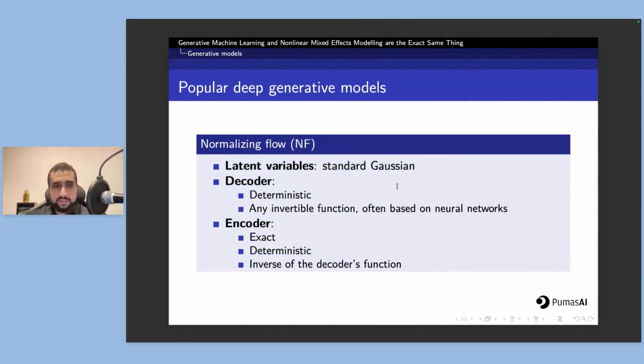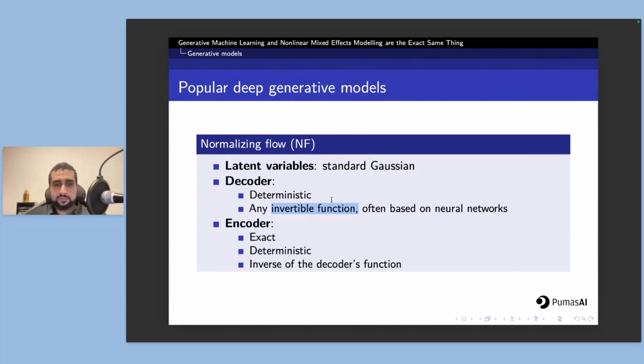Now, a normalizing flow is another really nice generative model that my colleague at PumasAI, Lorenzo, has used in a very nice way, and he presented a webinar about it a few weeks ago that should be on YouTube. But it's basically just another generative model that has some nice characteristics, but at the core of it, it's just a latent variable. Again, that's a standard Gaussian, which has mean 0 and covariance matrix here as the identity matrix. And the decoder in this case is actually deterministic. It doesn't output the distribution for y, it just outputs a value for y directly. The main catch here is that the decoder has to be an invertible function. It has to be a function that we know how to take its inverse. And there's a whole class of neural networks called invertible neural networks that can be used for this purpose. But any kind of invertible function will work.